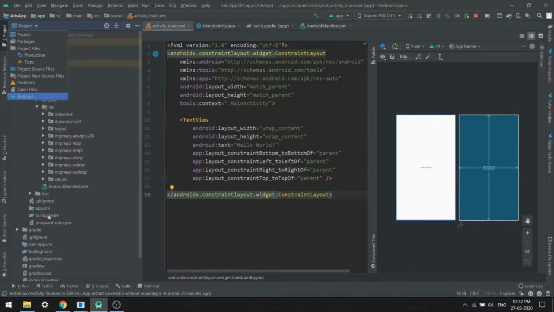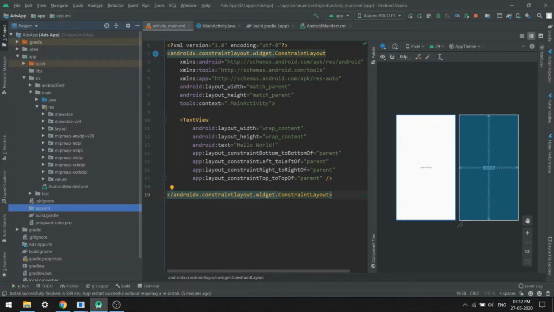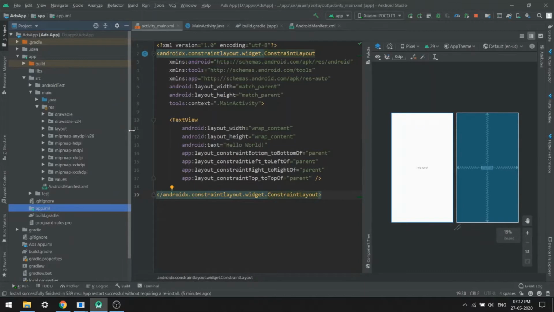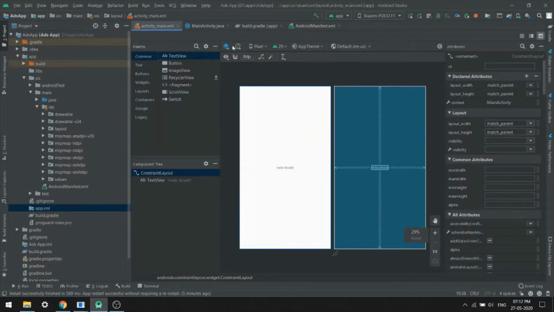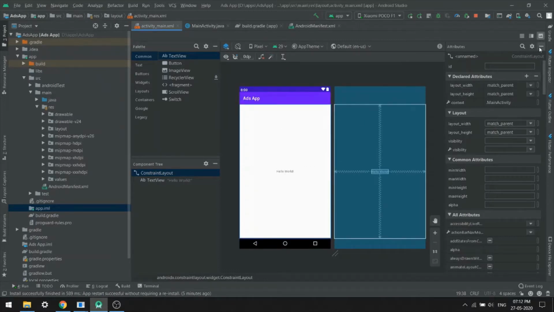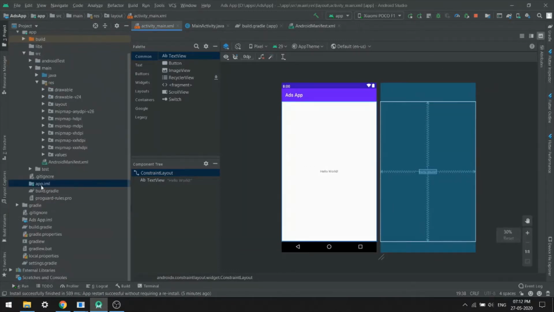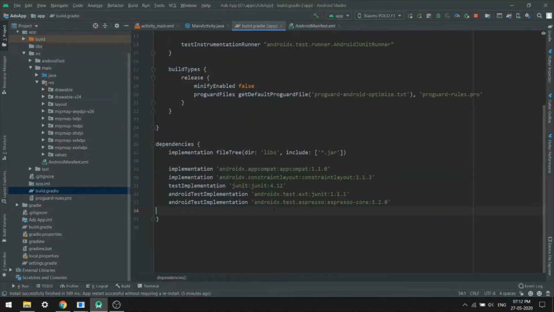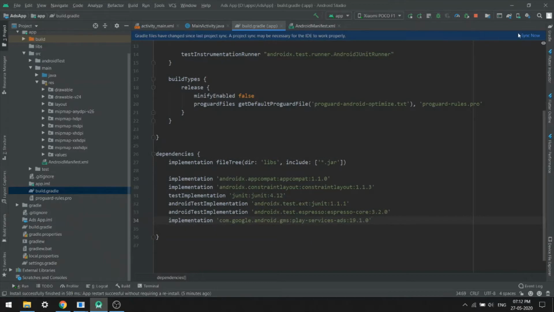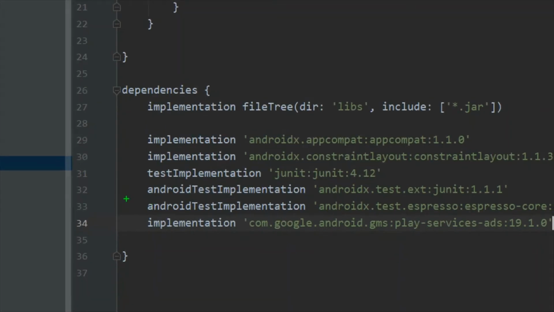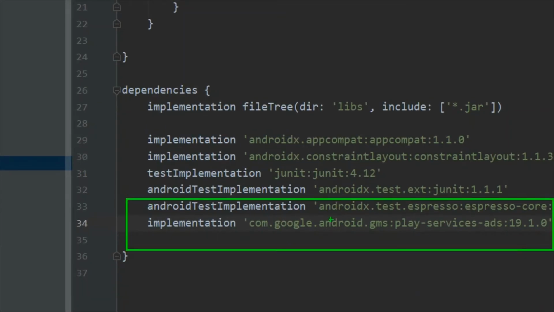Alright, then you go inside, and one more thing, I have just a blank brand new project, nothing is inside this project, just a normal hello world only. Okay, so let me just click on show layout decoration. What I'm going to do, I'll add the dependency in the build.gradle file. Let me just come here and paste it here and then sync now. As you can see, this is the dependency which we are talking about, and make sure you add this dependency.